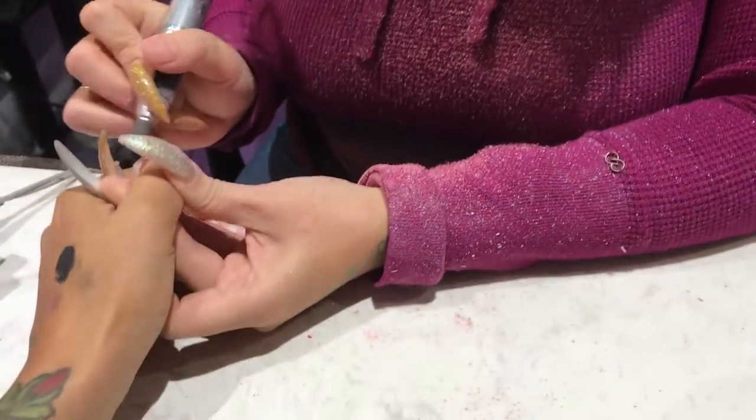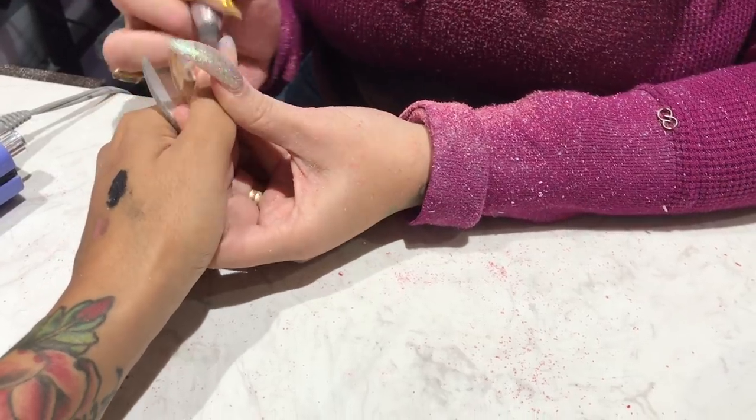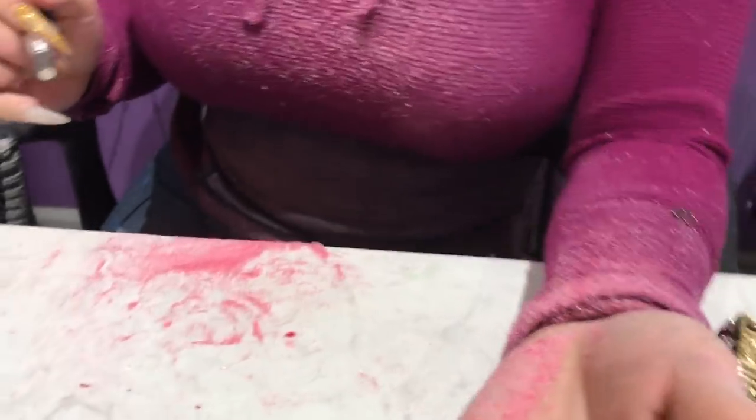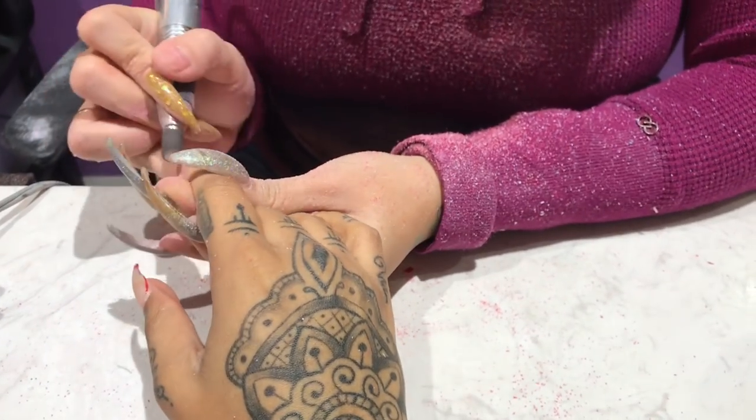And y'all better not say nothing about the liner on my hand, because it's just what makeup artists do. They put stuff on your hand. We're like, what's that black shit on her? I know they always got something to say.